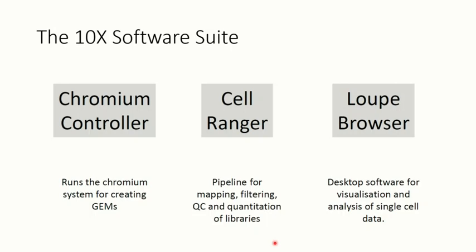Some very basic QC, or quality control, for the library will be generated, and also there is a quality report at the end. We will see an example. You can use the Loupe browser to visualize some of those outputs. If you want, you can use it, but we don't have to. We are going to get the matrix and use MATLAB to do our thing, okay? If you find this very easy to use, you can try some of the basic clustering.